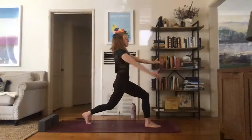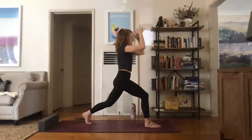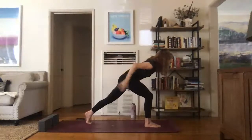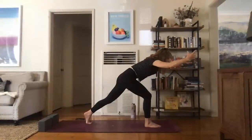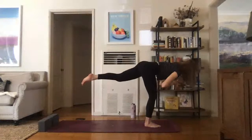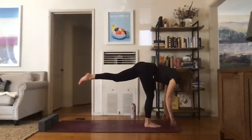And inhale, center, arms come up. Exhale, airplane arms hinge forward, straighten your back leg. Inhale, warrior 3, or option for reaching crescent. You can move just your arms. Maybe you're stepping onto your right leg. You can draw your hands to heart or hands to the earth.